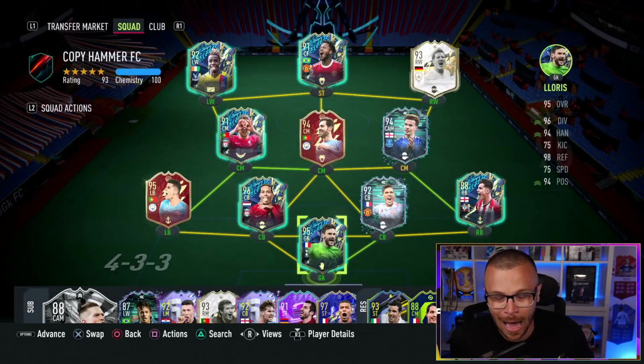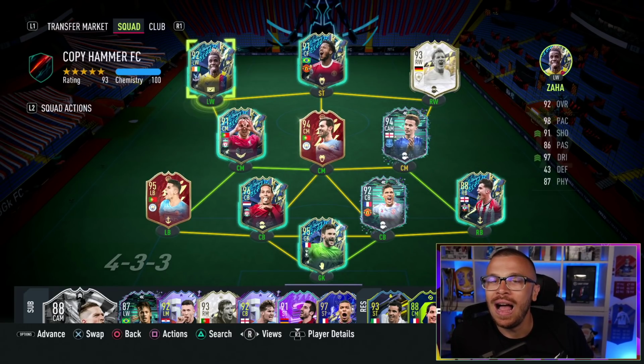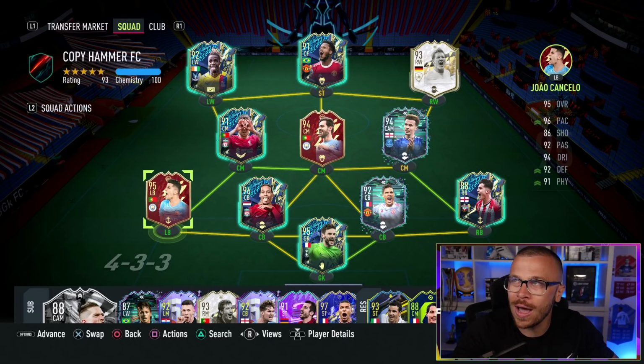Our new upgraded Premier League Team of the Season squad is pure class, guys. Basically, the only player that is not part of the Premier League is Shiny Moments. Our latest addition, Bernardo Silva player pick, replaced my tradable Bernardo Silva. And also, guys, João Cancelo is worth around 1 million coins.